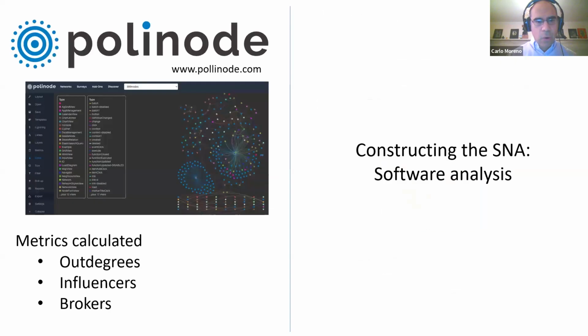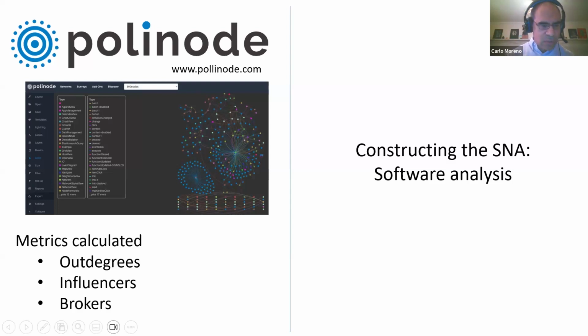Right? So I used a software platform called Polynode. This is available online. You can actually use it for free, depending on the number of analyses you want to do. Using Polynode is very, very intuitive. It's very simple. There are lots of great tutorials on how to use it through their online platform. We calculated out degrees of the producers that took the surveys. We also looked for which informants were important influencers, and we also looked to see if we could identify brokers in this network.